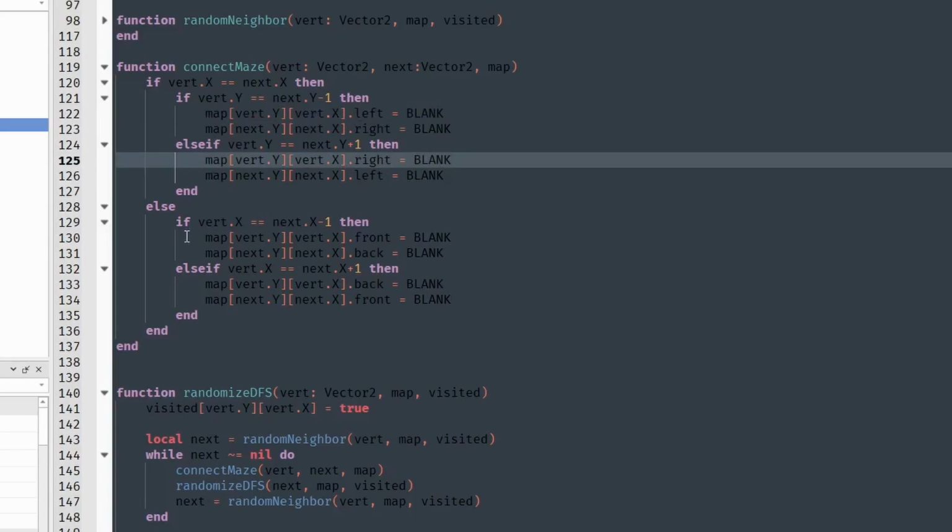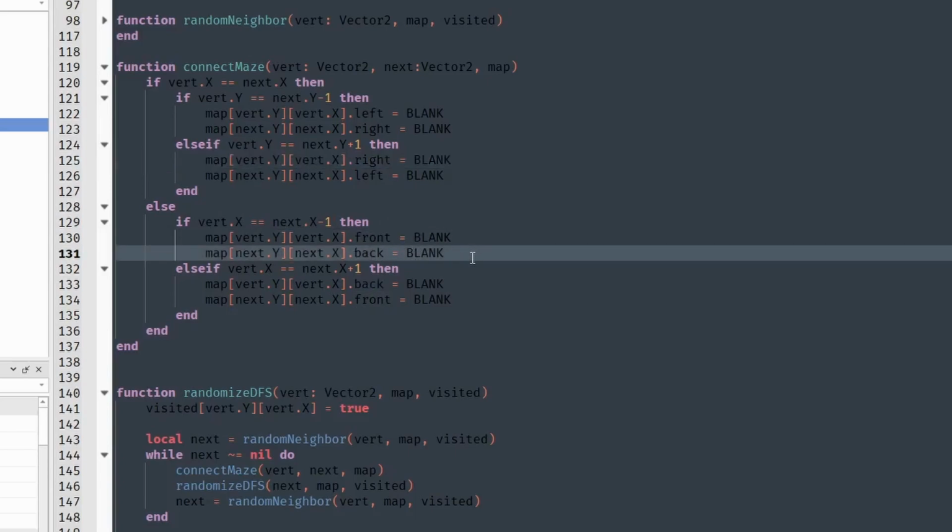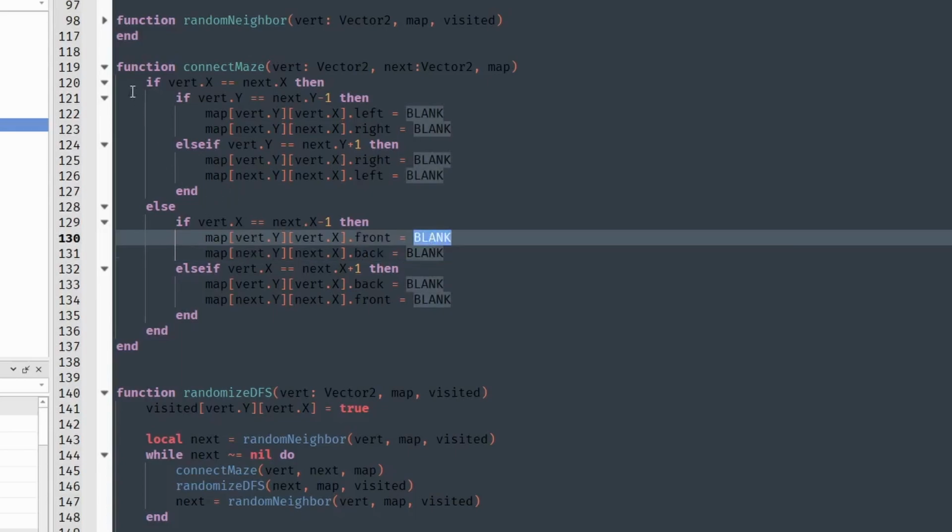Or if the x's are different and the y's are the same, then it'll do front and back. And it makes sense in that when you're looking at the grid, the back of one cell is the front of the next cell, or similarly, the left of one cell is the right side of the other cell. And by marking these blank, we know that those walls don't need to be there.